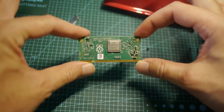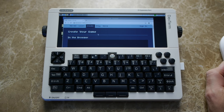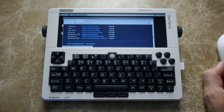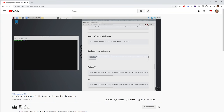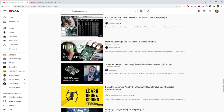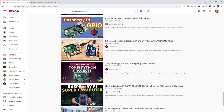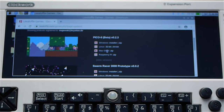Anyway, that CM3, it's great fun. It's where it's at to me. For the most part, I don't even notice the performance drop, and the added compatibility is a blessing. Any software that provides a dedicated Raspberry build will run directly on it without any hassle. And most software made for Linux will typically have detailed instructions on how to get it to run on a Raspberry. There are plenty of tutorials and guides for all sorts of fun projects to try on it. Any issue I had was just a quick Google away. This is a huge deal for a Linux noob like me. And yes, the fan also stays silent, that's nice.